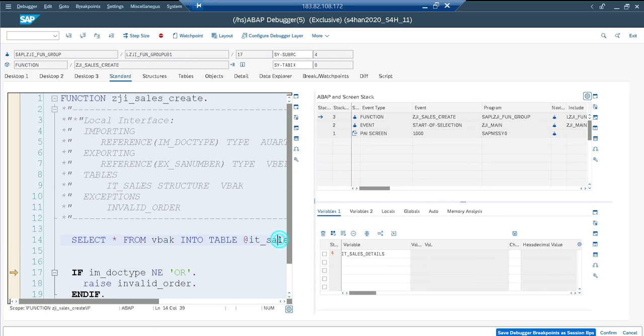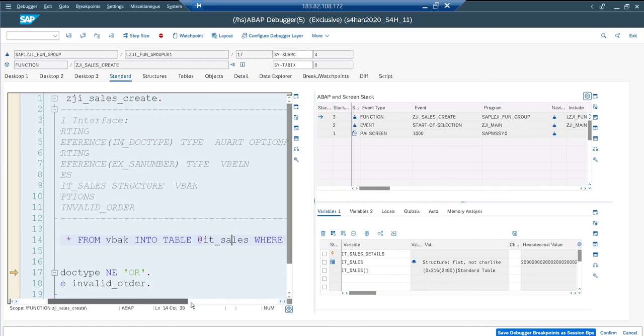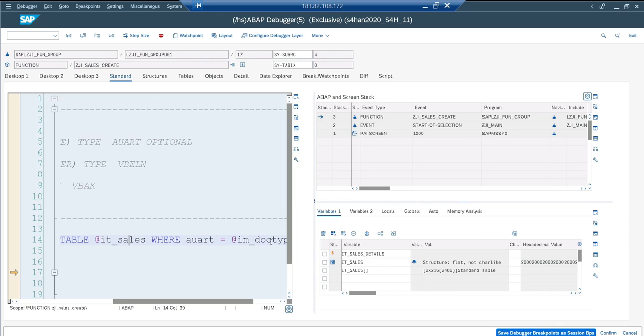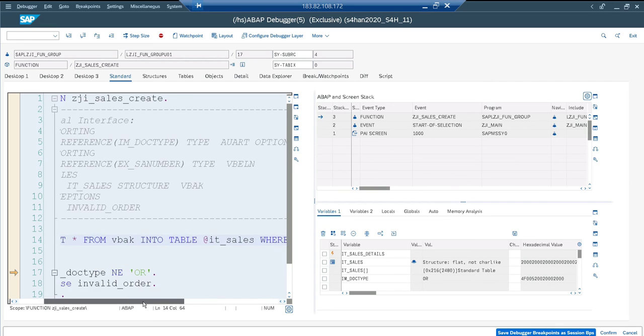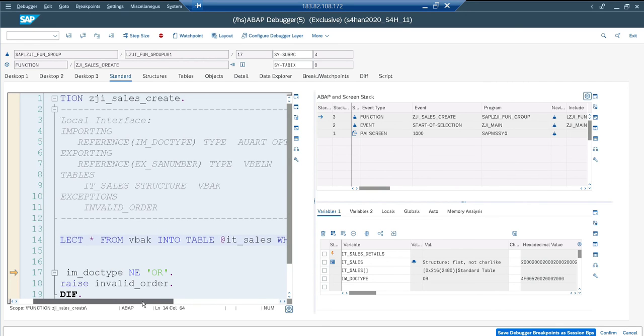F6. It worked, right? 40 records came. What happened?